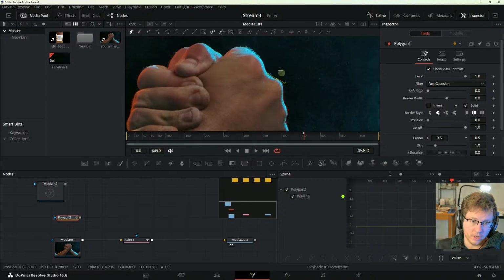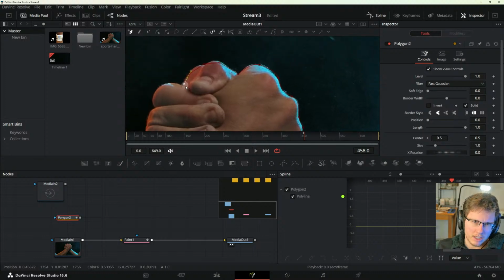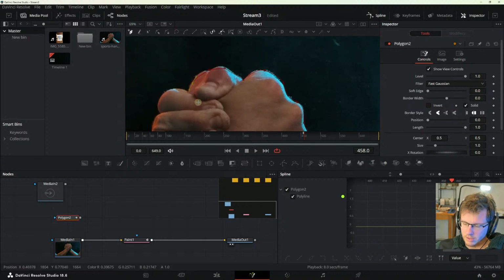Okay, we gotta keep moving. Can't just stay there. But that's kind of strange that I can't pull out the handles. Maybe both of them at the same time? Oh, I really thought that was gonna work. What combination of keys could I press? I'm pressing Control Shift, Control Shift Alt. I'm right clicking, middle clicking, Control middle clicking, Alt middle click, Shift middle click.